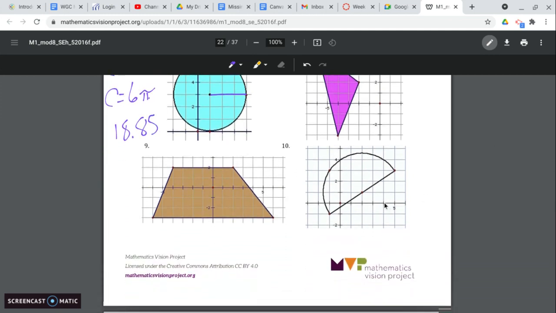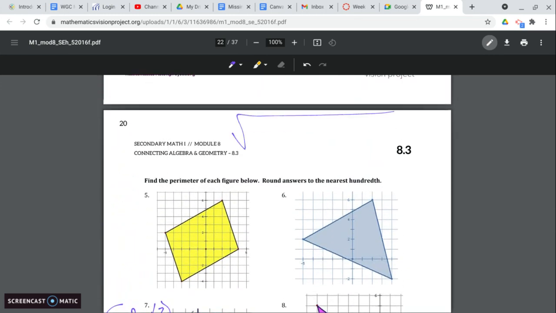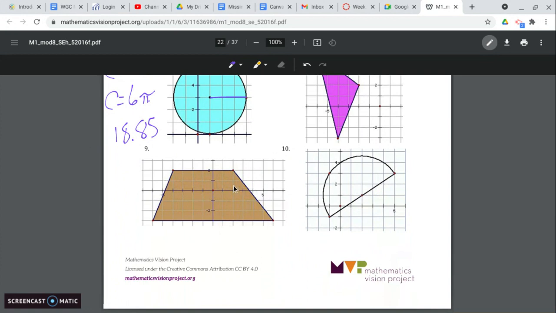Now, on this one down here, finding the radius is a little more tricky since it's not right on a grid line, but you'll do the same thing up here, but then divide by 2. But remember, distance formula is what you're going to need for this. So the distance formula is x2 minus x1 squared plus y2 minus y1 squared. So the one we're going to look at is this one down here. We have a side of 1, 2, 3, 4, 5, 6. So there's a side of 6.